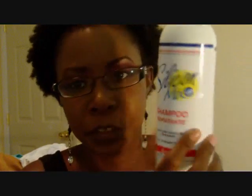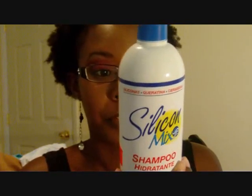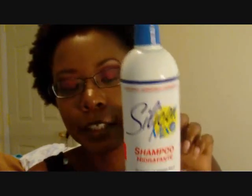Okay, you get this at your local beauty supply stores. I actually never tried this on my natural hair, but I have tried it on the wigs. And it's perfect for the wigs. Okay? So this is it. And I got it for $5.99. I washed the wigs only once with the Silicone Mix. Just a little bit. Then I rinse out the shampoo.